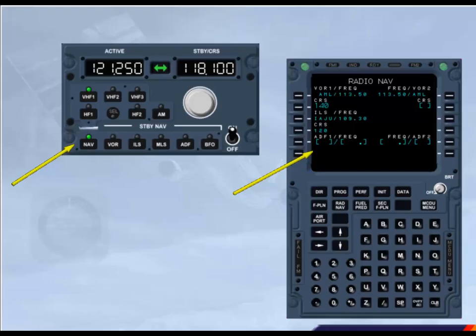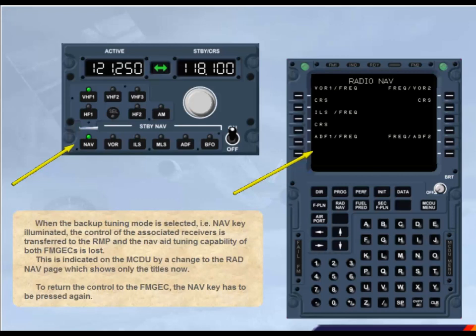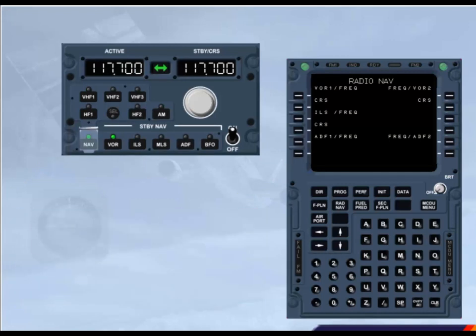This is indicated on the MCDU by a change to the radio navigation page, which shows only the titles now. To return the control to the FMGEC, the nav key has to be pressed again. In backup tuning mode, the selection of one of the standby nav keys enables the crew to tune the associated nav aid. We will see how to operate them in the Abnormal Operation module.